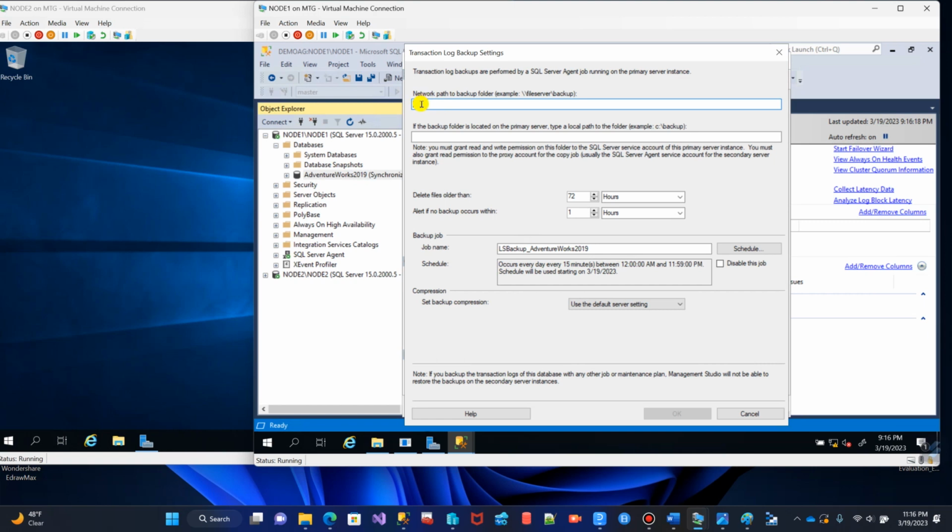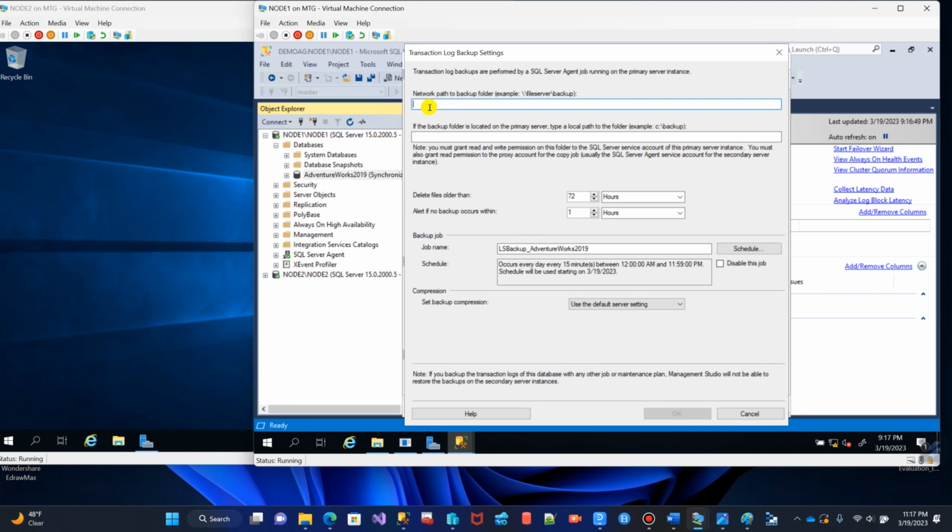This is important to note that you don't have to store the backup copy as a local copy, which means you don't have to go on node 1 and store the backup in the backup files on node 1, and the same for node 2. Right, you need to have a shared folder that both node 1, node 2 can be writing to, as well as node 3, which is receiving the logship database, should be able to go in that folder and pick all the backup files to be restored to node 3.